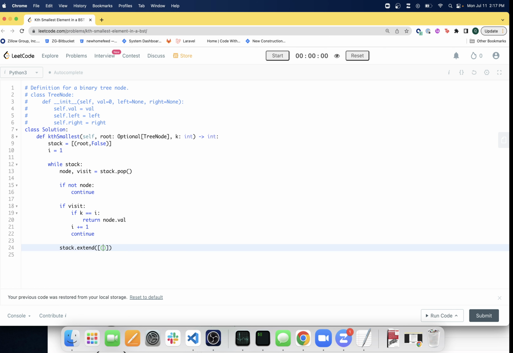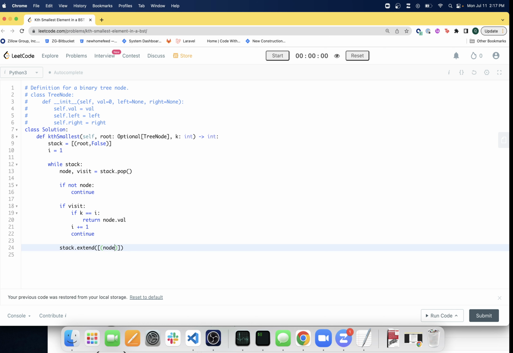Because we are putting this in our stack, we need to put it in reverse, because we want the left thing to be the first thing that comes out of the stack, so we want it to be the last thing that we put into the stack. So we're going to put the right thing in the stack first.